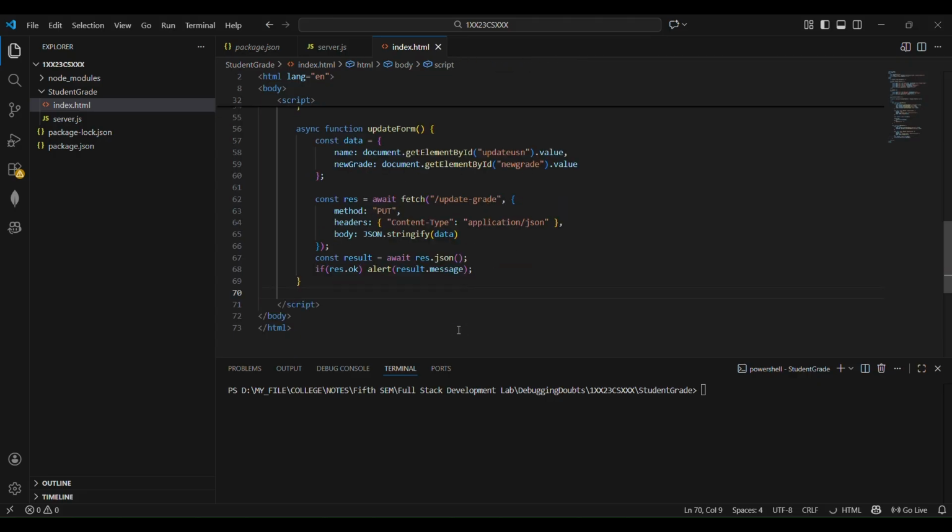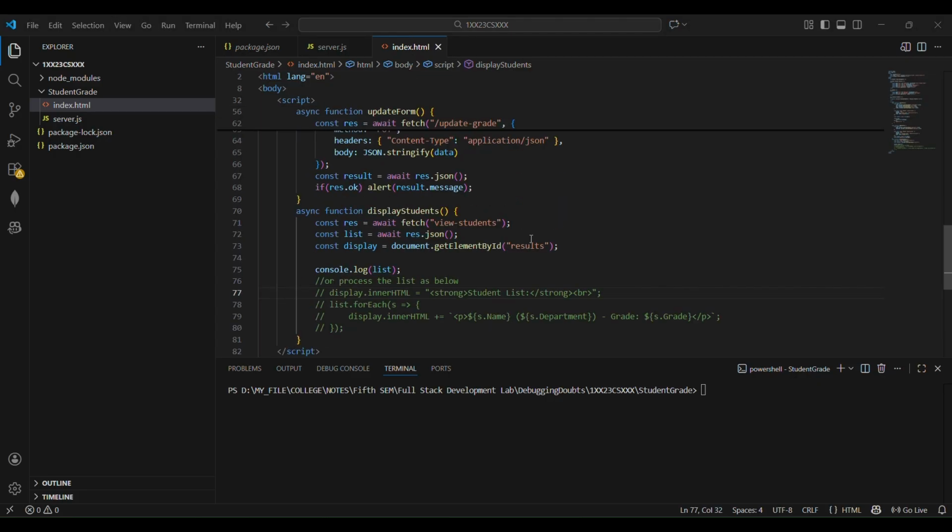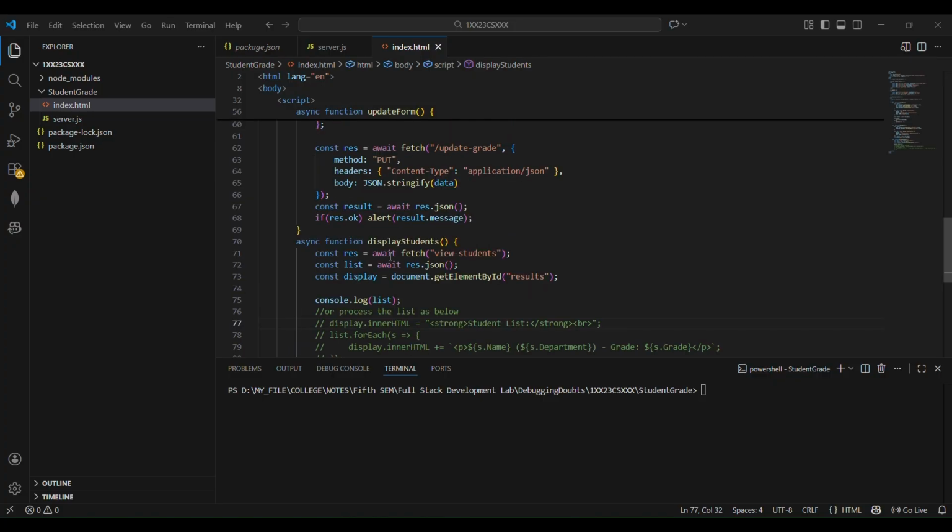Now let us write the view function. It's also the same, I'll just copy it here. So you can see the view function. Here we are using no data, right? We are passing no data. We just click on the button and it will send the request to the backend. So we directly fetch the value from this API and call view students. We need to define it properly, and then only you'll get the proper value.